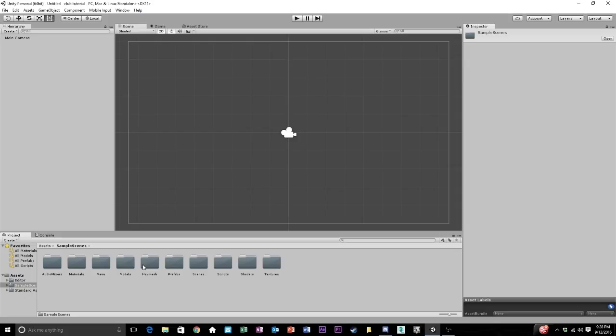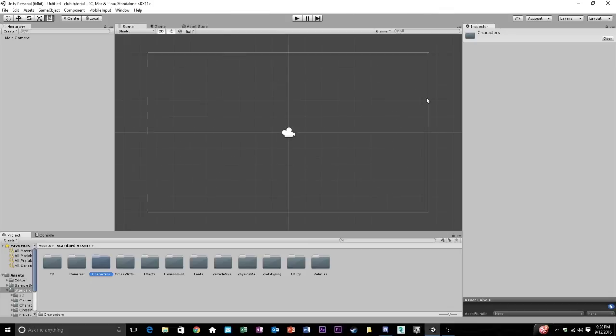We have a sample scene, which is just stuff that they have created in advance, almost like a test place where you can see how they did things. These are the standard assets. This is the stuff that we imported, which is what took so long for Unity to open. It's just a bunch of tools and pre-built stuff. So us as the programmers, we don't really have to worry about making everything. We can just use some pre-built stuff and worry about writing our code, not creating completely from scratch. So yeah, that's that.